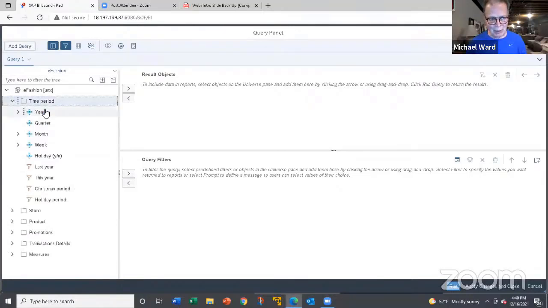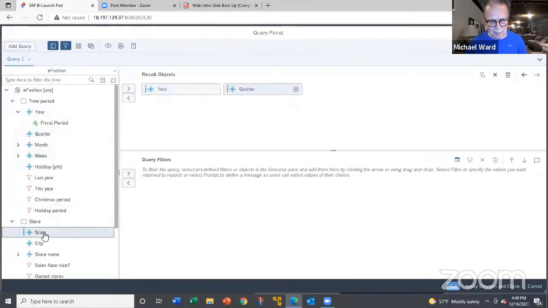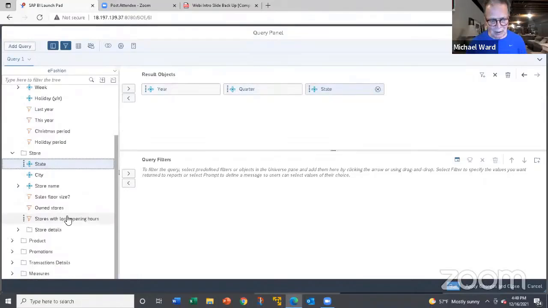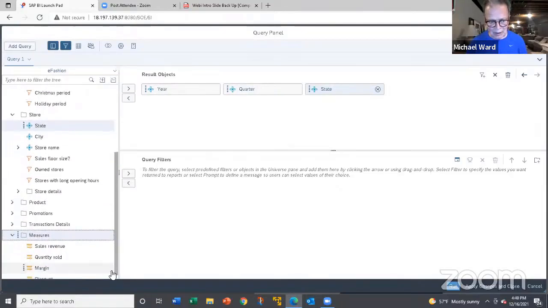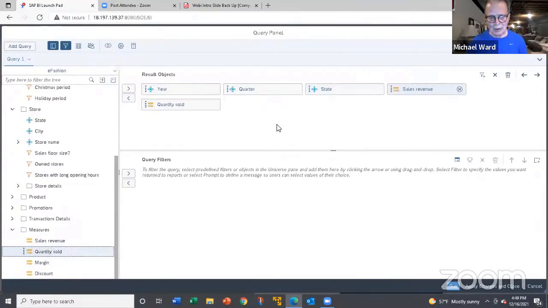So let's just set something up real quick that allows us to take advantage and get into the breaks in the 30-minute window that we have. We'll just load it up, get you comfortable with it. Again, I'll pop up at the end, time permitting, my contact information, where you can track it down and get a hold of me later if you would want a handout of the presentation as well. So let's bring in a couple measures and so on here. We'll bring those in, and we've loaded up our query panel.